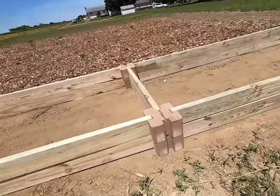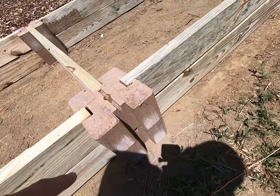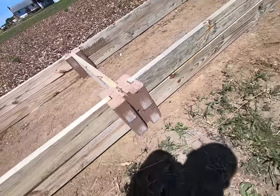But these are modular, so you can build onto these. So you could go ahead and build off this direction. So this doesn't have to be just a simple rectangle. You can get as, you know, symmetrical as you wanted. You know, put a design into it. That would look really nice.